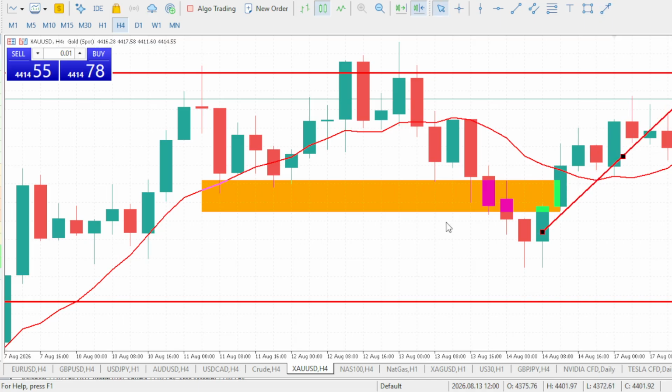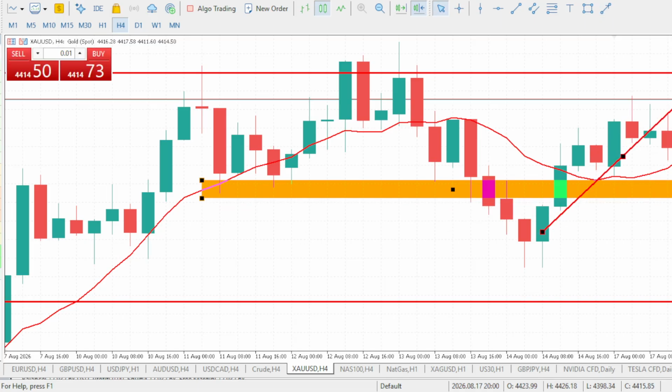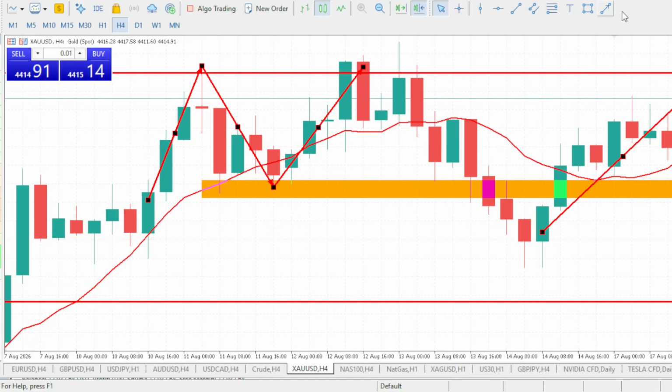Now, pay attention to these levels right here, guys. Market was able to get to this resistance zone. Then when it got to the resistance, it rejected and came back to tap our support zone. Market then came back to this resistance zone, rejected, and came back again. Now you can see that this is moving like a support and a resistance level. Market then rejected from the resistance and dropped back to this support zone. Market eventually rallied back up to this resistance. Now we are to expect it, of course, to drop back to this support zone.